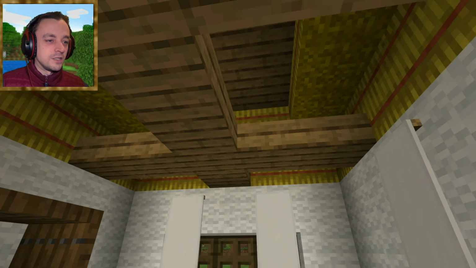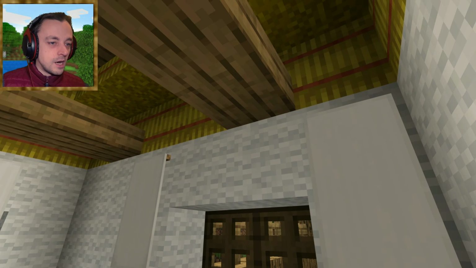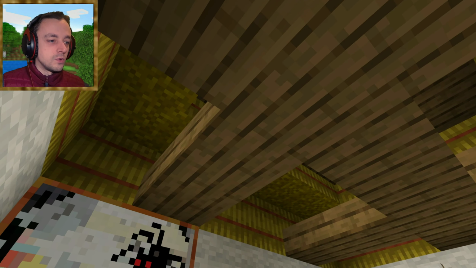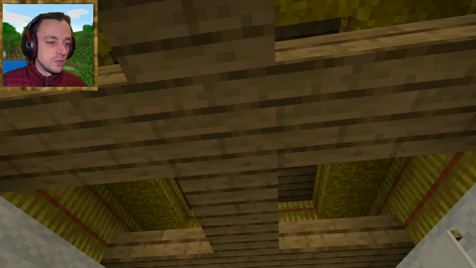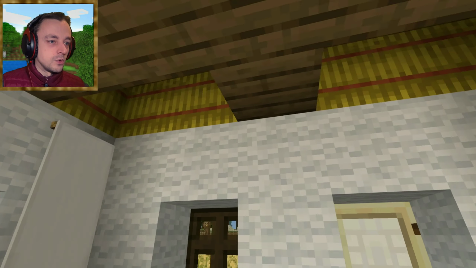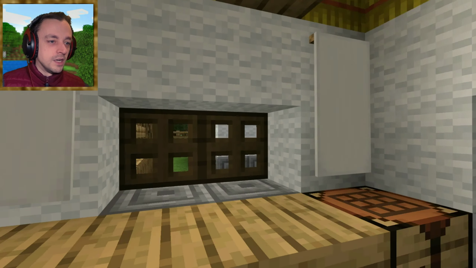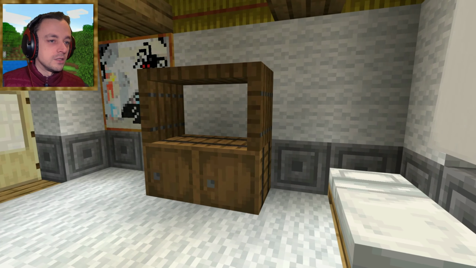Obviously it's a little weird because it's the, what is it? Planks. I might use just wood. I might replace that with just wood, rather than that with the bark on and everything, so that it looks more in tune. Again, I've used the banners for the windows to make the curtains.